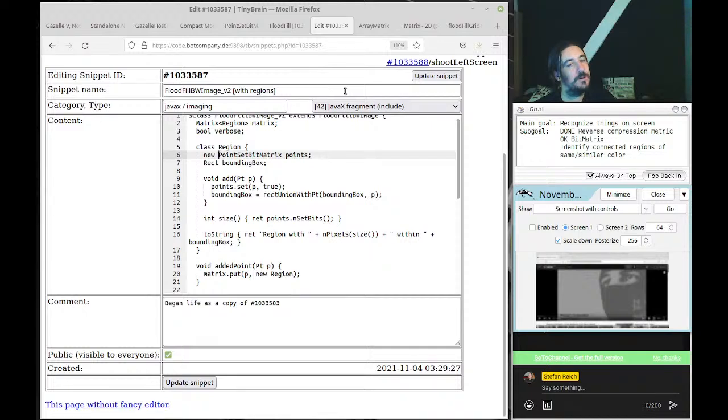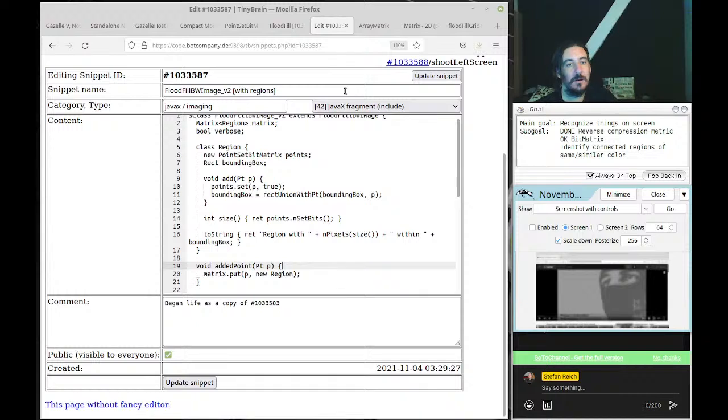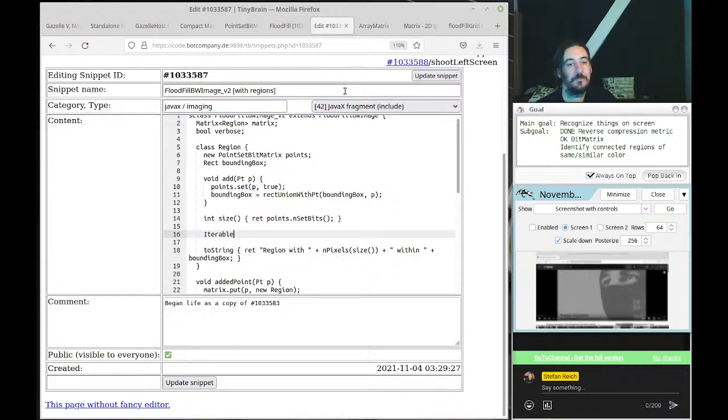Edit 1 point at a time. Yeah, sure. For each point in the region B, we add it to region A. And we need a list of the points.